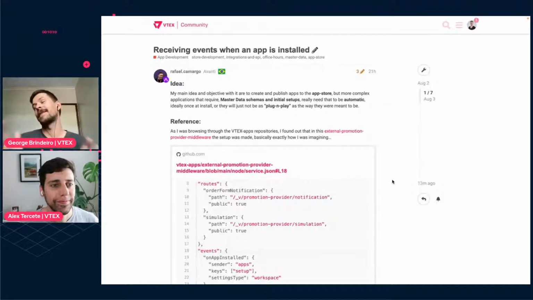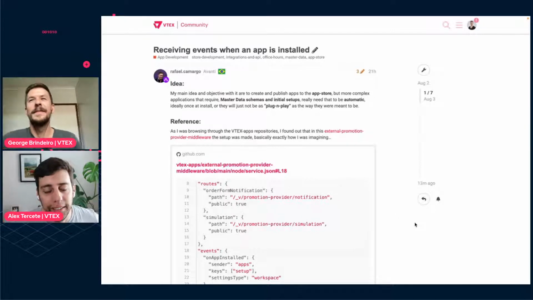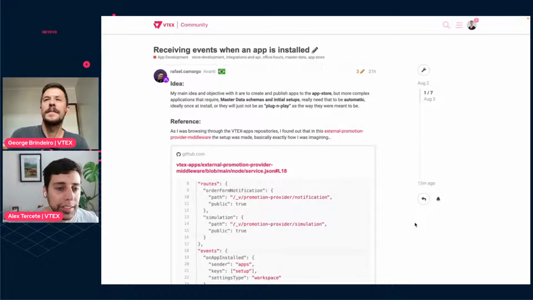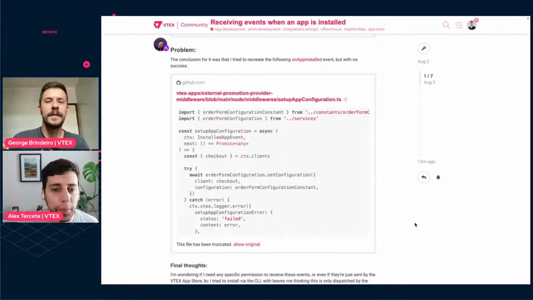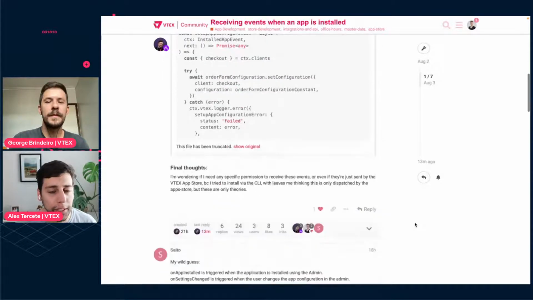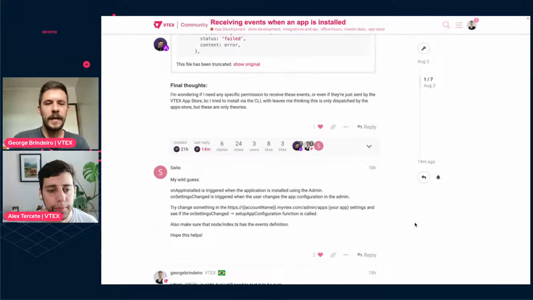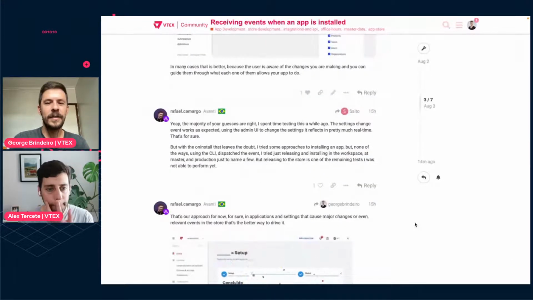But it looks like it's 99% probable that that's what he was missing, because the code works, right? So this is just a guess, but I wonder if there's something related to the fact that maybe only VTEX apps can access and read those events. So it might be that, but this is a wild guess, but it could be the reason why he's not being able to receive them. But yeah, it's something we need to look into. Yeah, for sure. That's something we need to dive deeper into, and I'll make sure to follow up with Rafael.